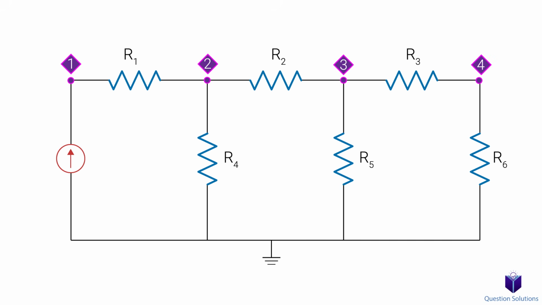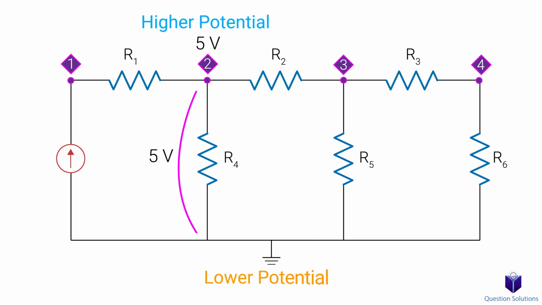So why do we do that? Well, now we're going to write the voltage of the other nodes with respect to our reference node. So let's say we figured out that the voltage of this node is 5 volts. What we're saying is that with respect to our reference node, the voltage here is 5 volts. In other words, this 5-volt node is at a higher potential than the ground node, which makes sense since the ground node is considered to be 0 volts.